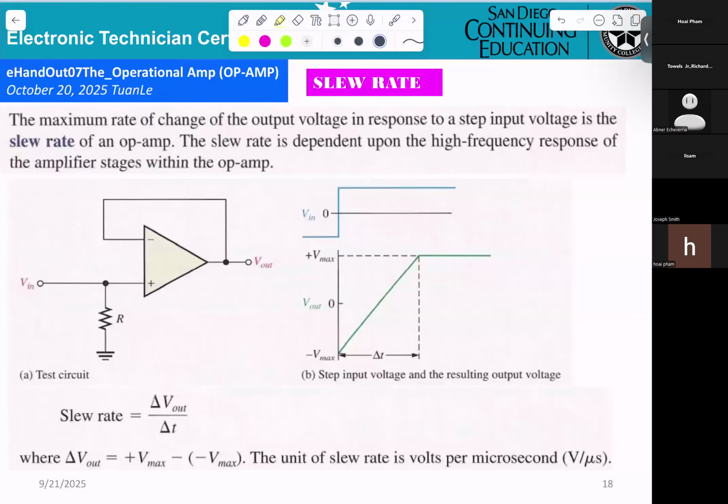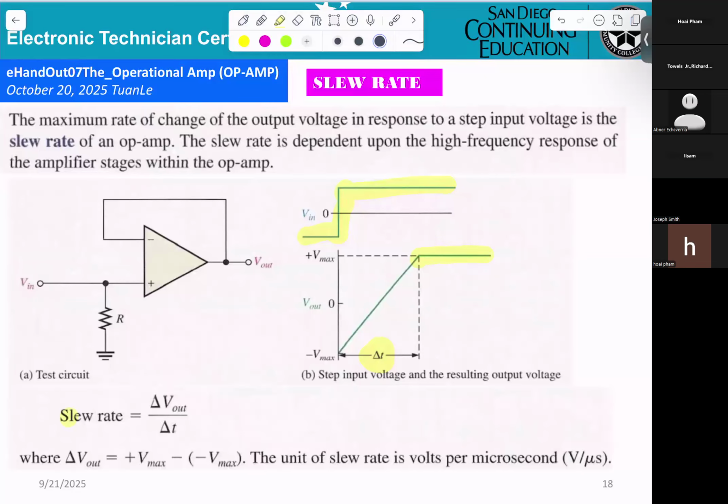And now they're talking about slew rate. Basically, this is the V in, and V out is supposed to be the same thing. However, they are not the same. It takes a time, delta V, to go up.